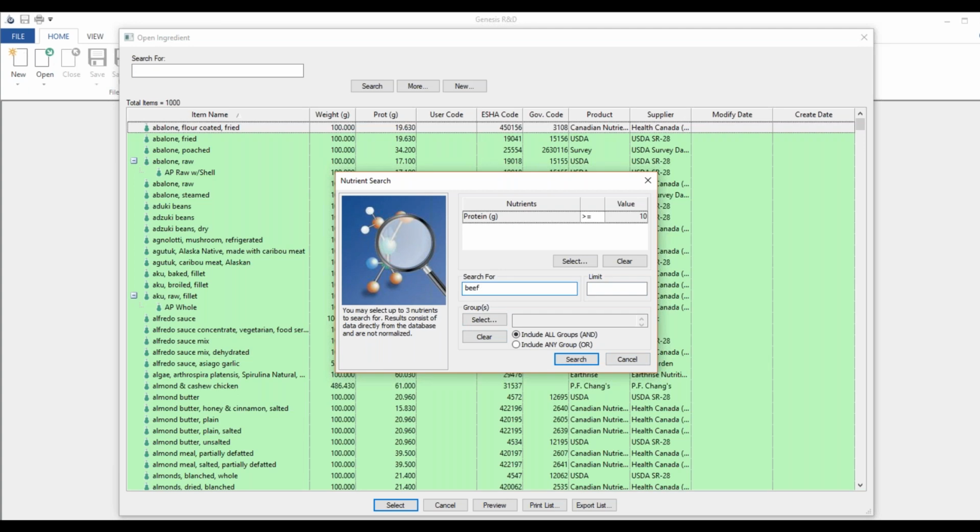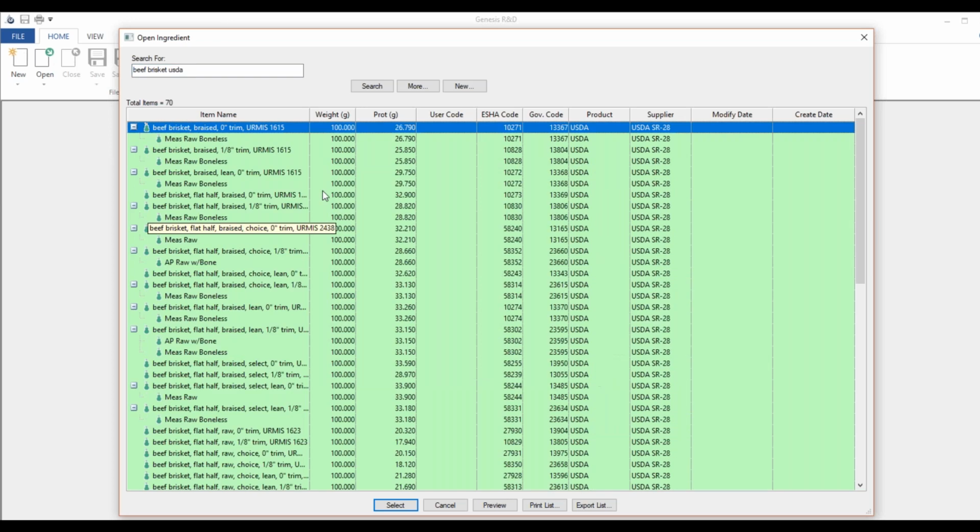If I want to search for a specific search term, I can just type that in here. I'm going to search for beef brisket, and I'm also going to include USDA. So again, this is showing me all beef briskets from the USDA that contain 10 grams or more protein per 100 grams in this case, because I know that my USDA information is reported per 100 grams.